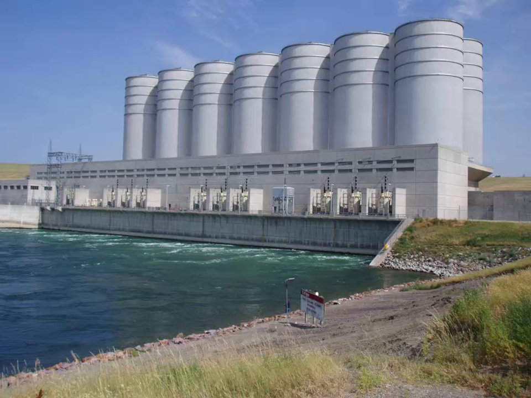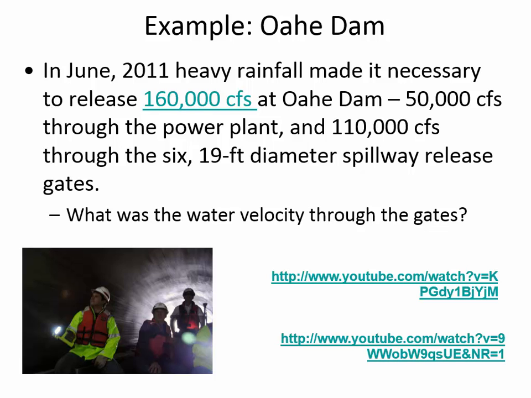And so you can get only a limited amount of electricity out of a dam like this, where it's relatively low head. And we're going to talk about electricity generation in Chapter 7, and we'll go into a lot of the details there. But one of the important criteria of how much electricity you can squeeze out of a reservoir is the height of the upstream elevation relative to the downstream elevation. And here maybe we've got, I don't know, 10 meters, 15 meters of head differential. So back in 2011, there was a series of heavy storms upstream of the dam, so in the watershed area that feeds into that reservoir.